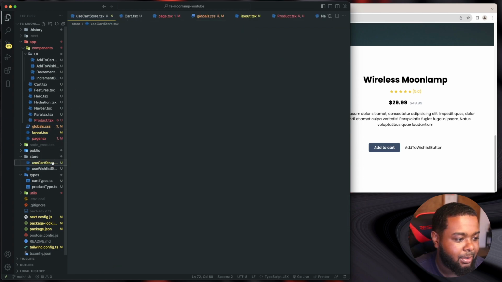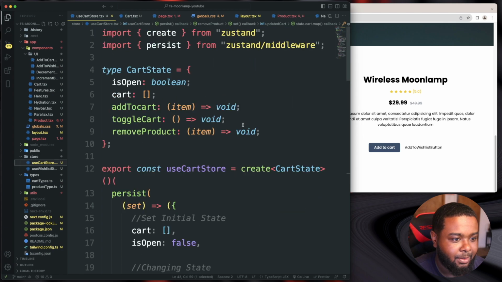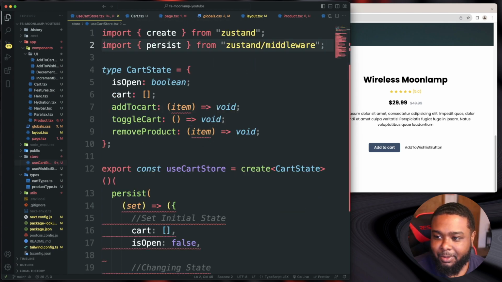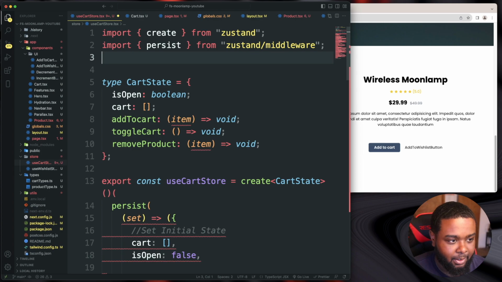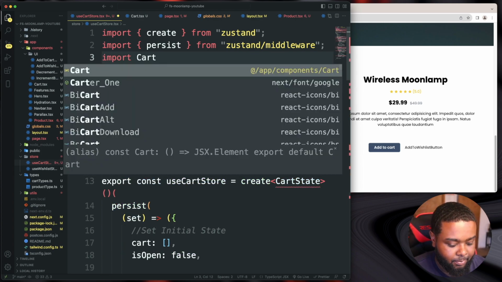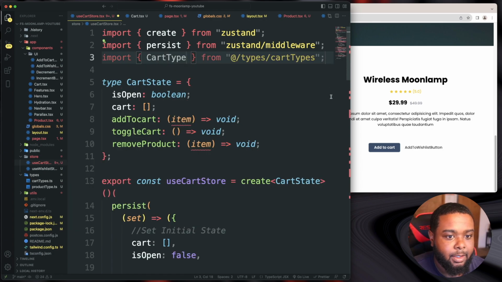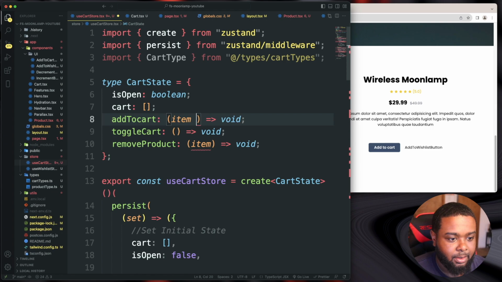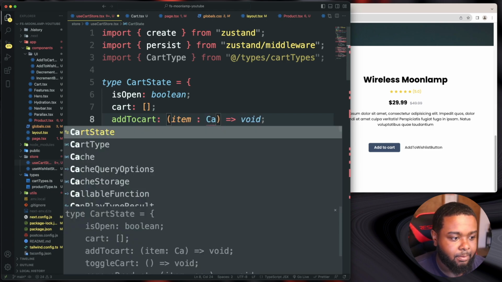Let's start with the use cart store, because there's a bunch of errors in this. So here we're going to import our cart type file. So let's go to import cart type. And for item, this is going to be a cart type.